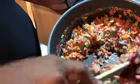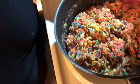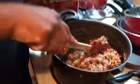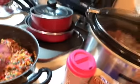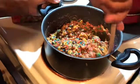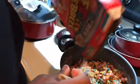Keep stirring. You want that marshmallow to get on every crumb of this cereal. It smells so good. Yeah, so at this point you can turn your stove off because it already did what it's gonna do. Yummers. I'm gonna add just a little bit more, y'all. Just a little tad bit more.